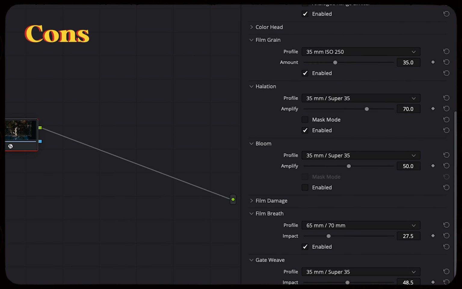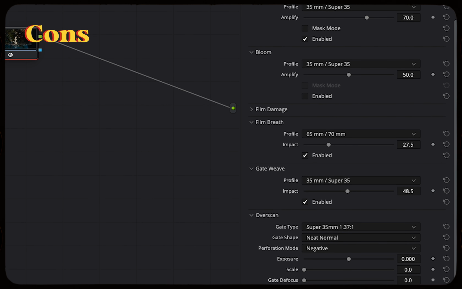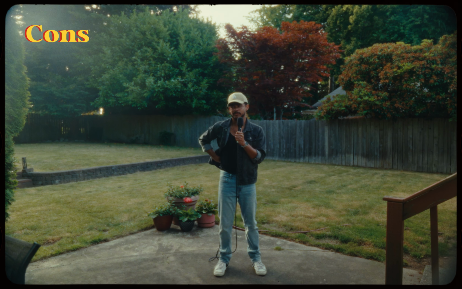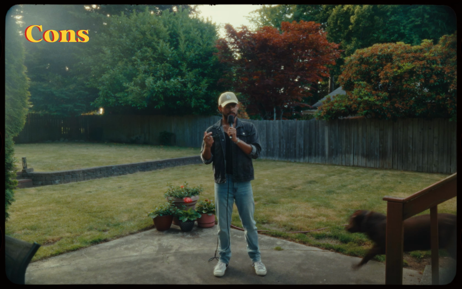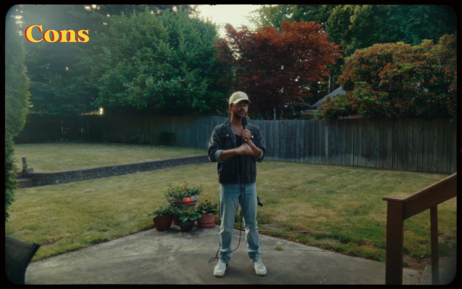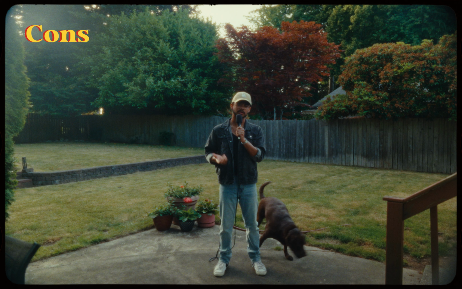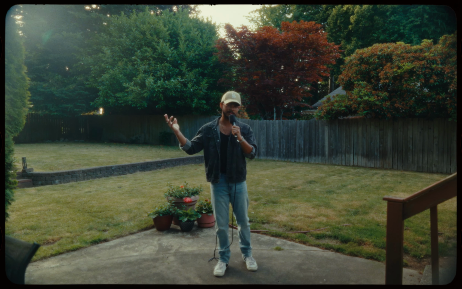I honestly wish there weren't as many options to mess with. I know why there are, because if we didn't have those options, we would be wishing for some of them. But I don't use like 90% of the things on there, or maybe not 90, maybe 50%. I think I use half and half. The other film emulator that I use has fewer options, but I feel like it's more user-friendly than Dehancer because, I don't know, it's weird to explain. It's not as daunting, so it's easier to use, but they all have their pros and cons.